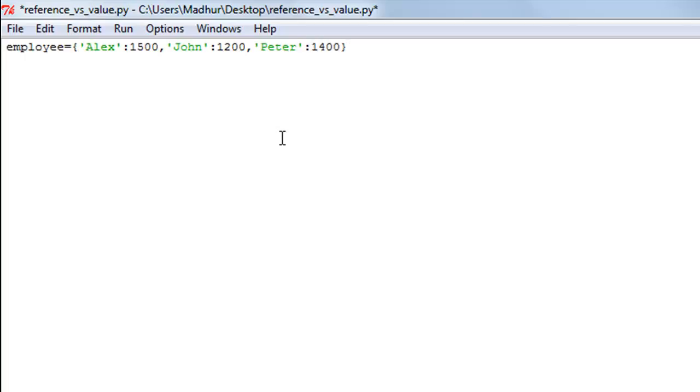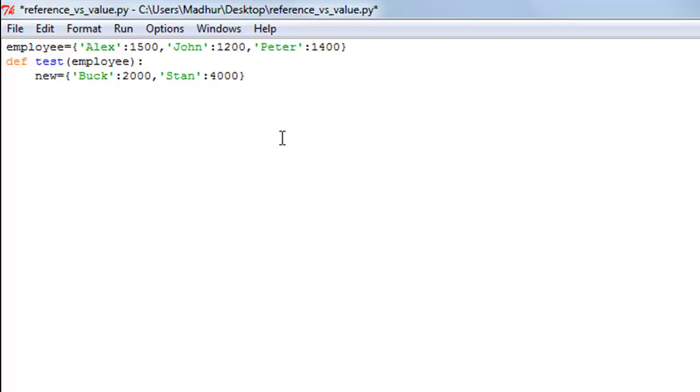Next I'm going to use the def keyword and create a function called test that takes this dictionary employee as an argument, and I'll put in a colon and get inside the function's body. Now let's say 2 more employees have joined the organization, and I have the details of these 2 employees in another dictionary called new. The name of the first employee is Buck, and the ID of Buck is 2000, and the name of the second employee is Stan, and the ID of Stan is 4000.